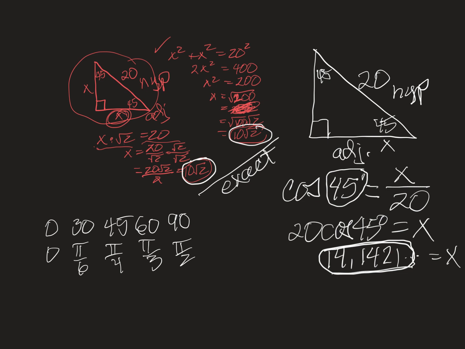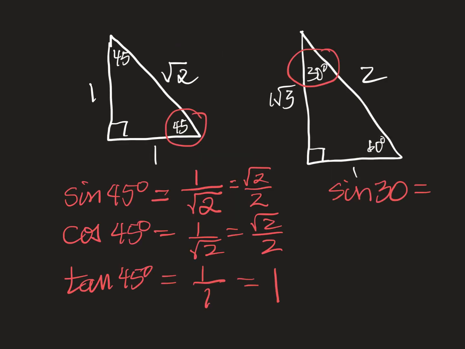Whether in degrees or in radian form, whenever you see something like cosine of 45 or cosine of pi over 4, then you're going to want to write the exact value of that. So let's talk about how to do this. Okay, we have a lot to unpack here, so we're going to do this for degrees, and then we'll move that up to the radians in just a moment.